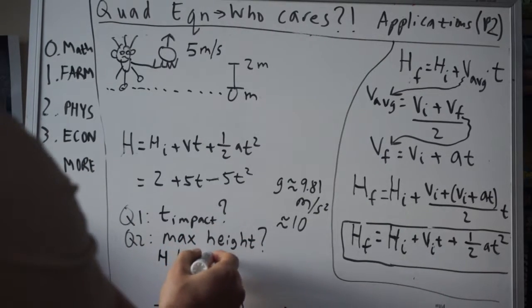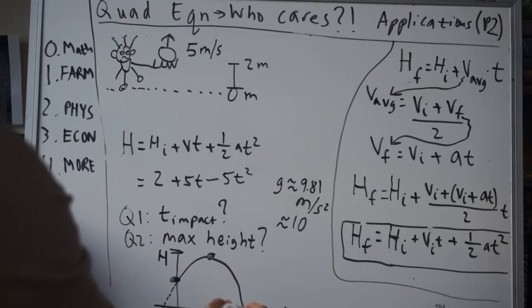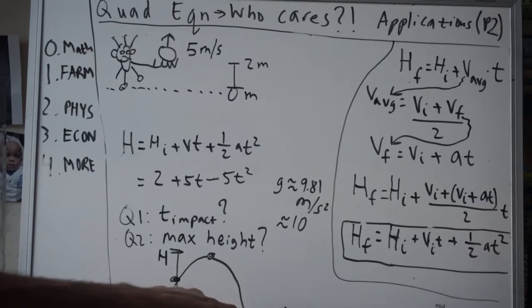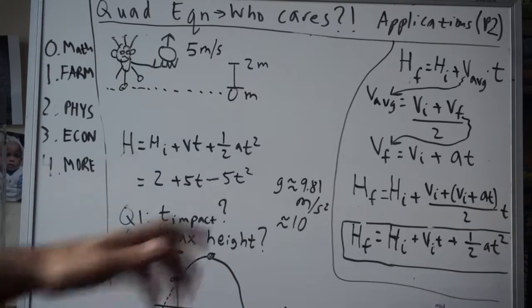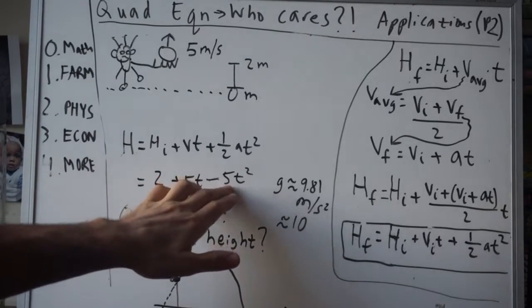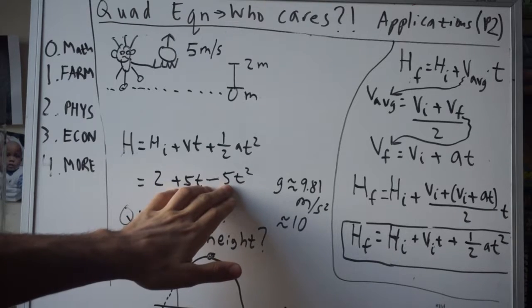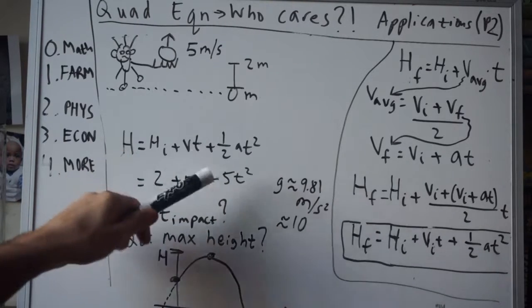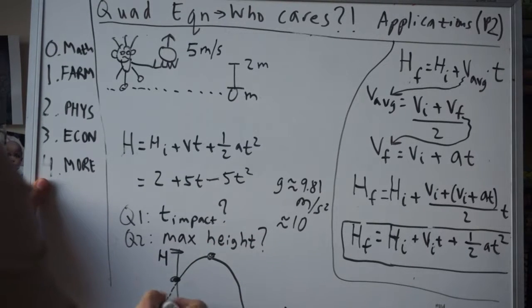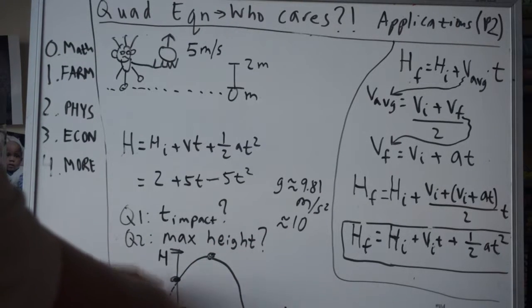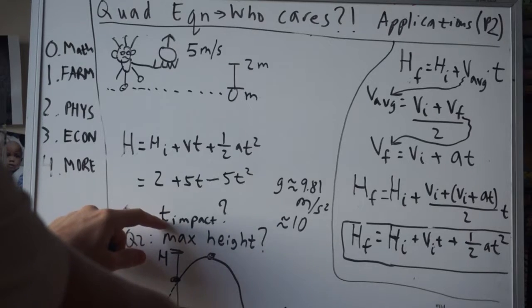So we want to know how high is that going to be, and when is it going to hit the ground. I'm not going to solve this for you guys, but if you go back, plug this into your quadratic formula, and you should find what the solutions are. By the way, you're going to find two solutions, this one and this one. That will answer the question of when it will impact the ground.